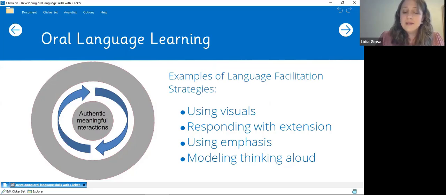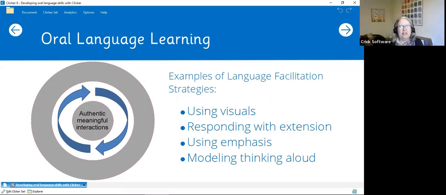Another example is that some students are going to need some very structured and scaffolded practice opportunities to understand and use language. And we know that educators are just constantly adding to their toolbox, adding new strategies and new activities to support their students.